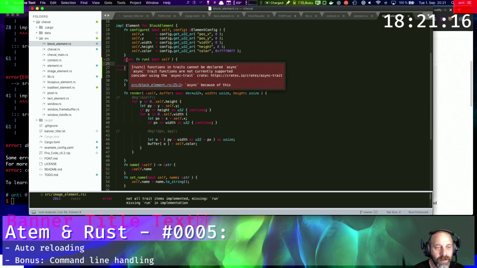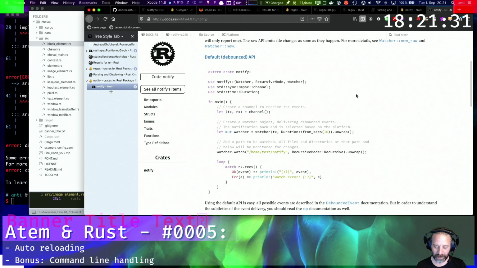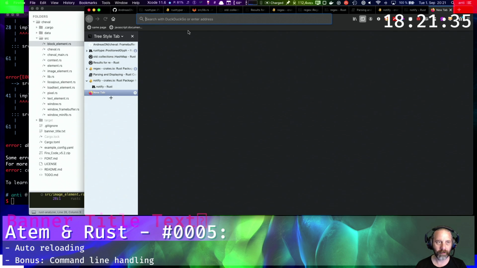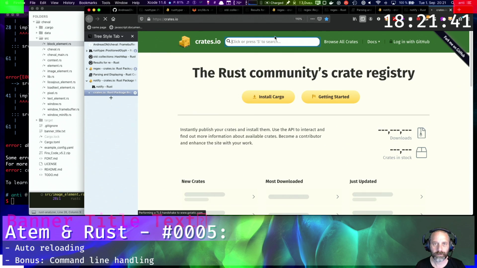Oh, traits cannot be declared async. That is not nice at all.